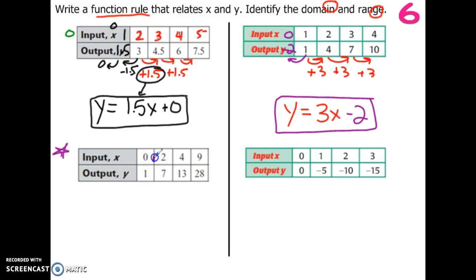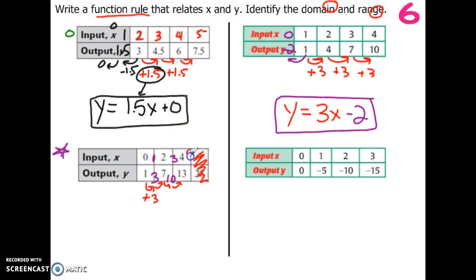So if I put a number between here, half of 6 would be 3. So this now goes in order 0, 1, 2. If I want to put a 3 between here, again, this is adding 6. So between here, if I divide it in half, I'd be adding 3, so I could put a 10. So now what we can see is that our pattern, add 3, add 3, add 3, add 3, works all the way across. I'm just going to ignore this last one down here.